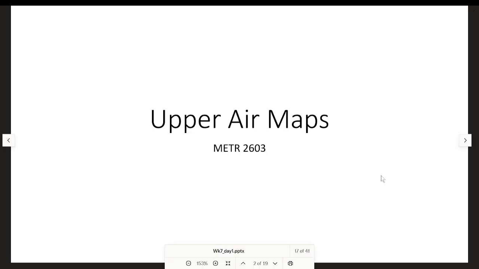So today we're going to get into something a little more interesting, in my opinion. We're going to talk about upper air maps. The upper atmosphere is really the driver of the severe weather events we have in the United States. Whenever I'm looking for severe weather, the first thing I always check is the 300 millibar heights map, and I use Pivotal Weather. You just go onto Pivotal Weather, click the 300 millibar heights, and you can see all the features that we're going to talk about today.